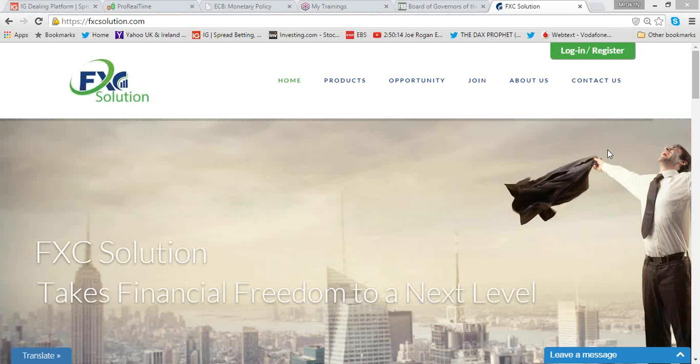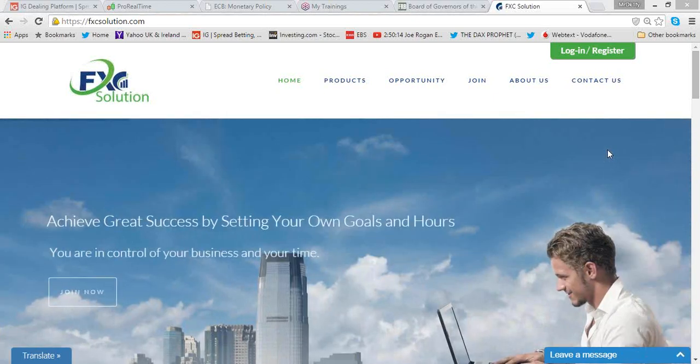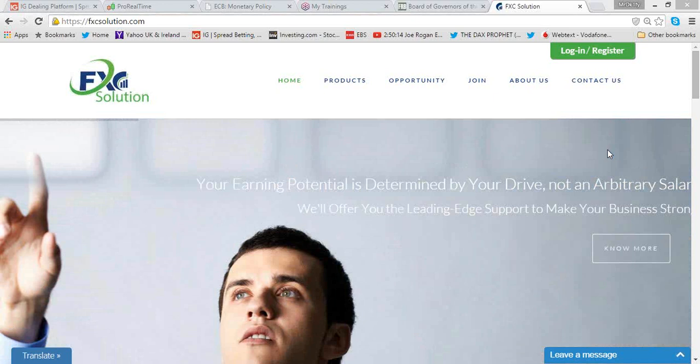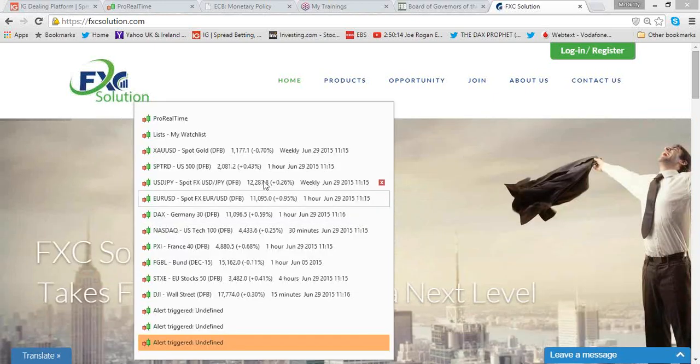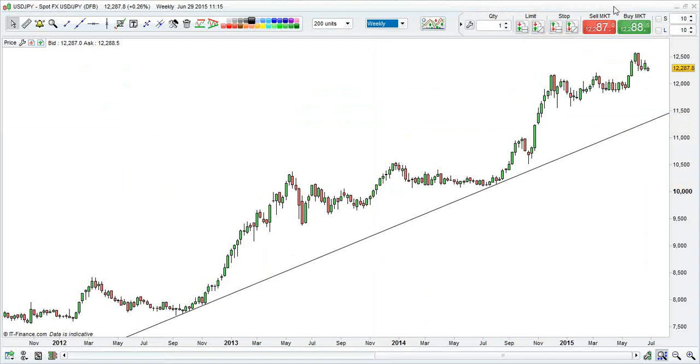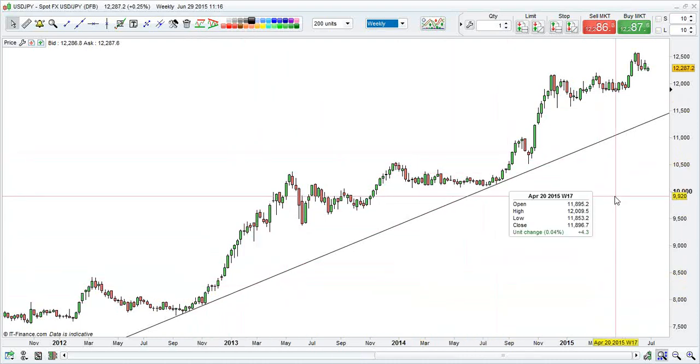trading accordingly. For instance, the stronger the country's economy is, then the more business and investors will invest into that economy. And we can see now in June 2015 that the US dollar is rising because US economic data is improving. And here we have a chart of the USD versus the Japanese yen. And as you can see there, the upward slope of the USD versus the Japanese yen, and we have our trend line and we have our valid touches, and as you can see, the US dollar versus the Japanese yen is in a strong uptrend.